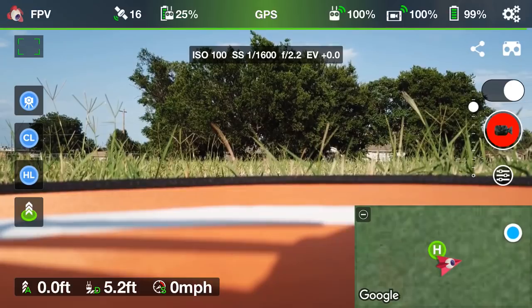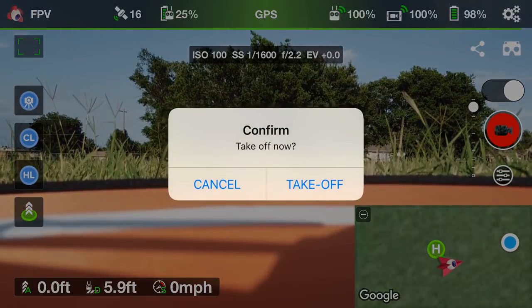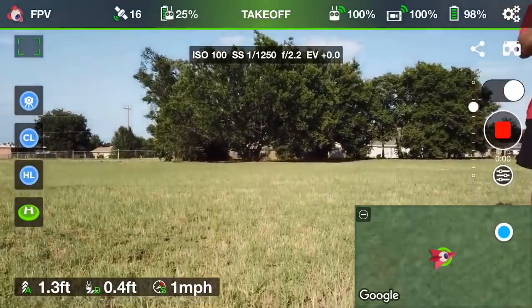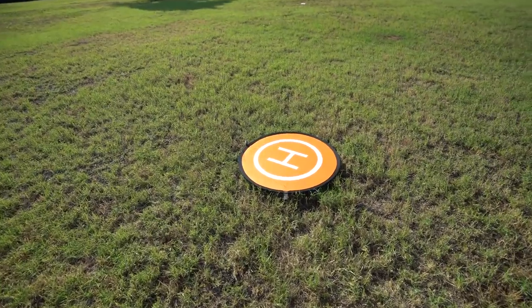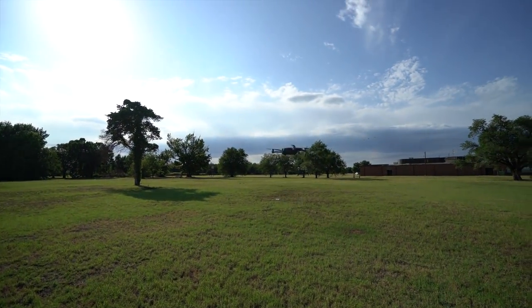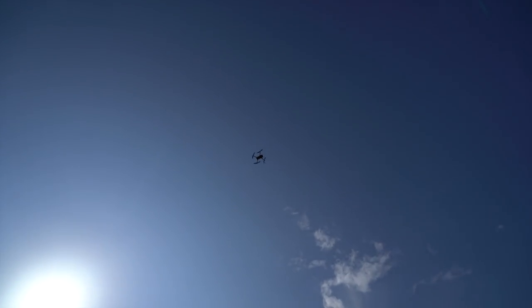So those are the important return to home settings. Without any further ado, let's get the drone into the air. If you look at the left of those four icons, the very bottom one — the little green circle with the white arrows — click that and that'll take your drone off. My drone just took off right there from that home pad right in the middle, and there it is, so we can see how accurate the return to home feature works.